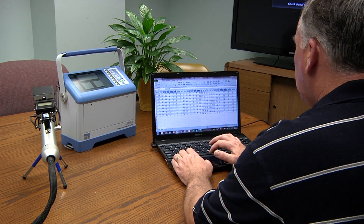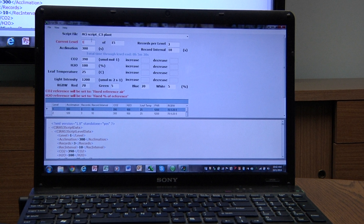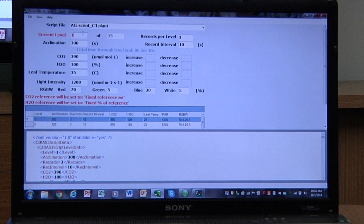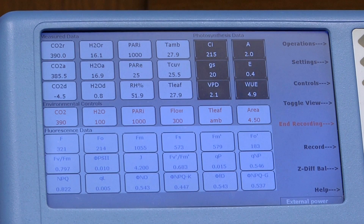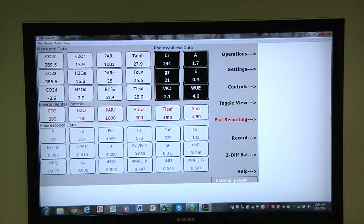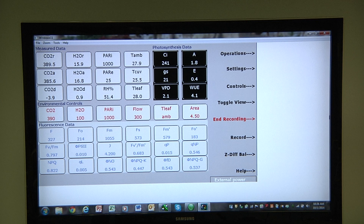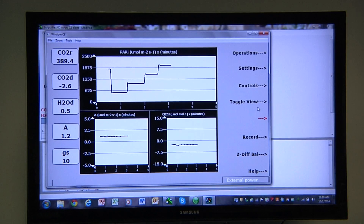It's that easy. A PC utility software package is included with the Cyrus III that allows users to create or modify settings files, response scripts, or to view Cyrus III console information from a remote PC. All Cyrus III information can be viewed remotely from a PC, which is extremely useful for teaching purposes and laboratory studies. Manual or automated response curves can be programmed very easily on either the Cyrus III console itself or on your PC.